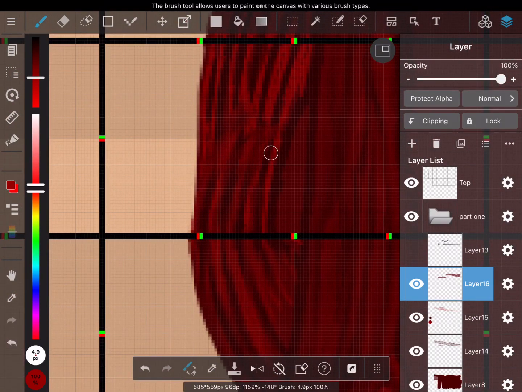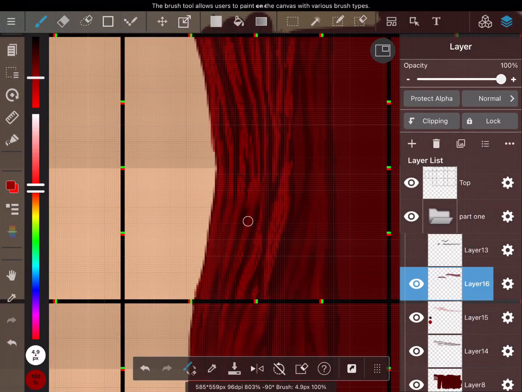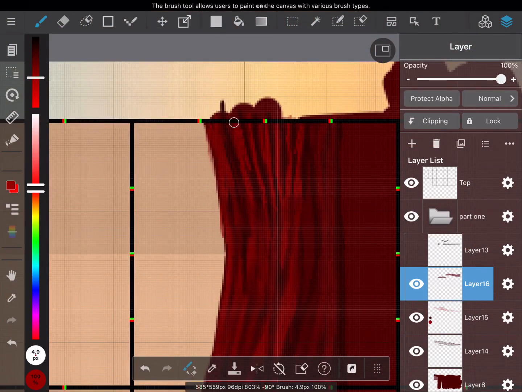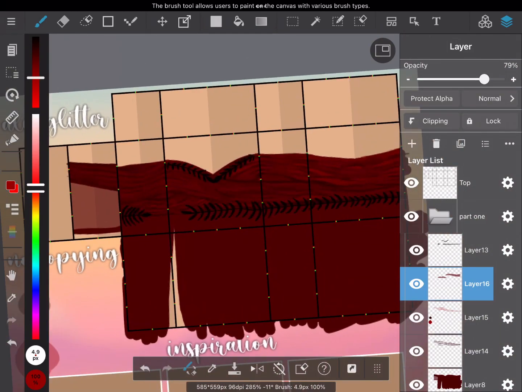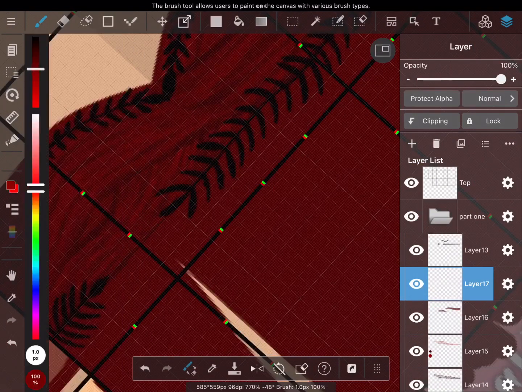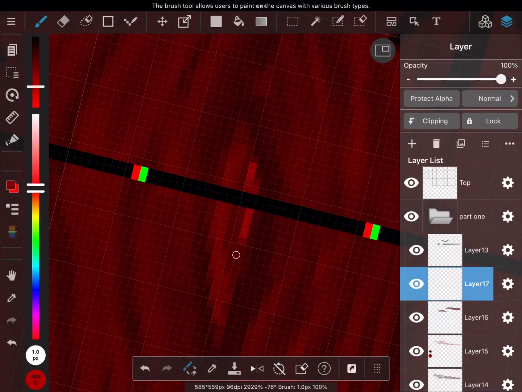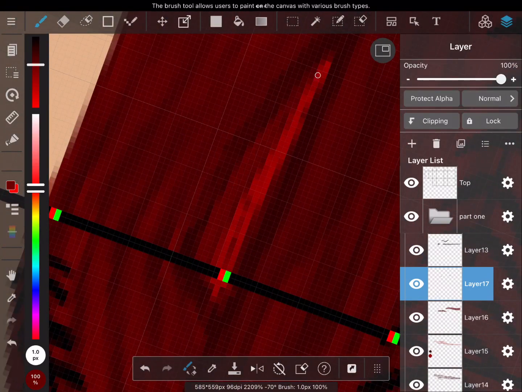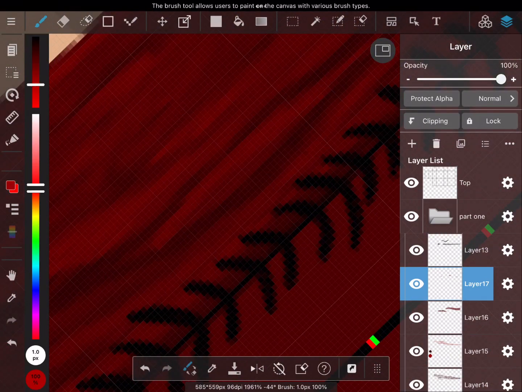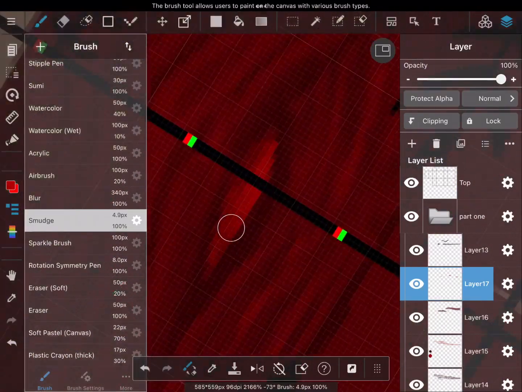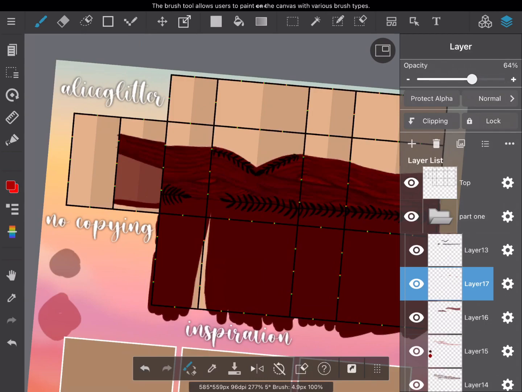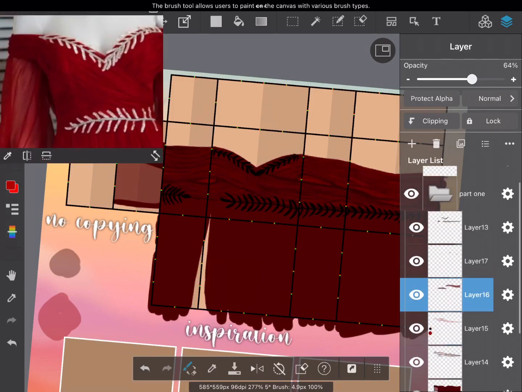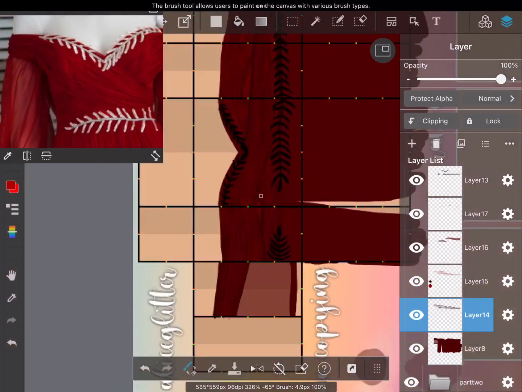Because this is such a bright color, I'm going to change the opacity once I'm all done shading it out. I feel like it looks a little bit weird, especially on that back. But it's okay. And now I'm going in on the little pieces that aren't really wrapped around, they're just there. I'm making it a brighter red there, because I feel like that seems appropriate. I don't know if it actually seems appropriate, but it does to me.